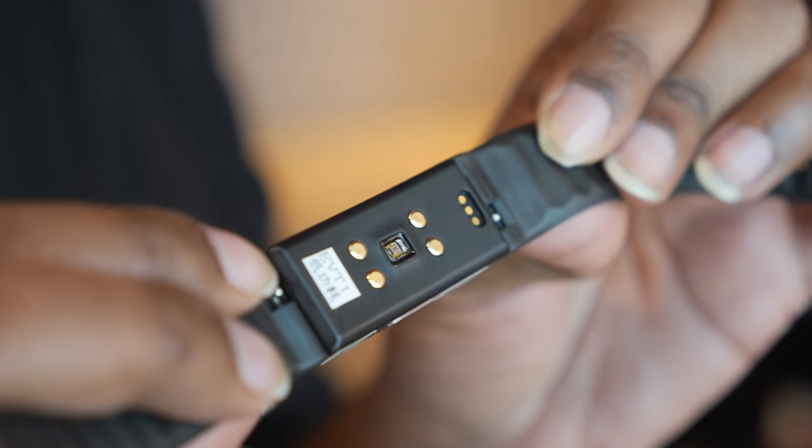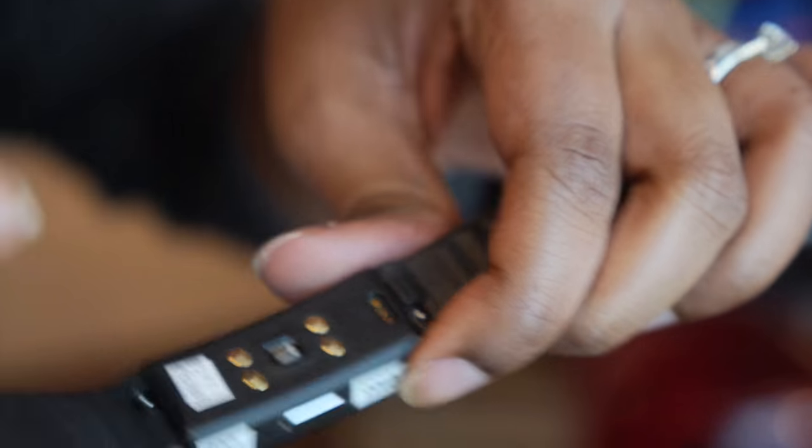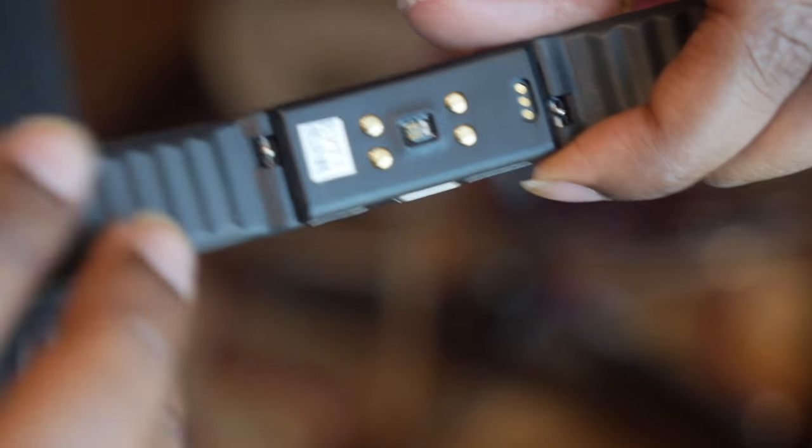This allows the operating system to turn off certain technologies when it's not being worn — they turn off their heart rate monitor, they can turn off the pedometer, a few things like that, to make sure they're not draining battery life. The sensor is a round sensor underneath the surface of the back plate. It actually goes through the plastics? Exactly. There's a chip that drives that sensor and projects a capacitive field past the back plane, allowing us to detect whether there's a wrist present or not.